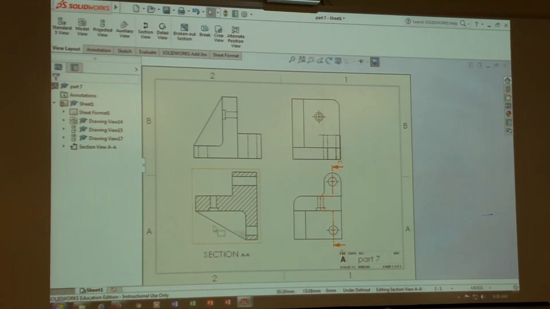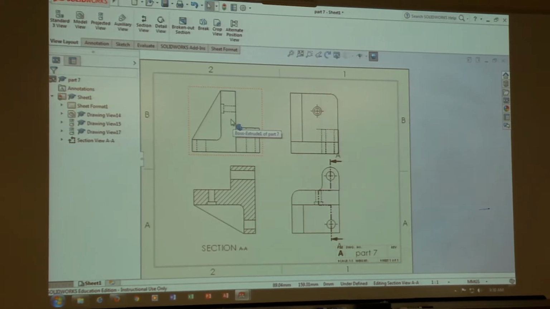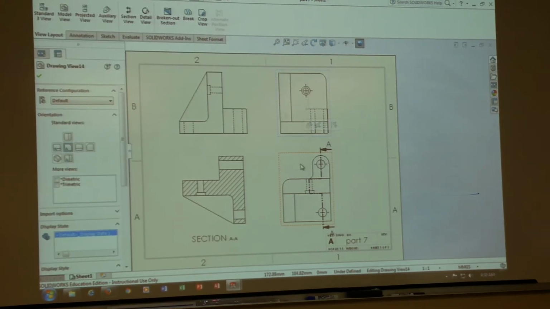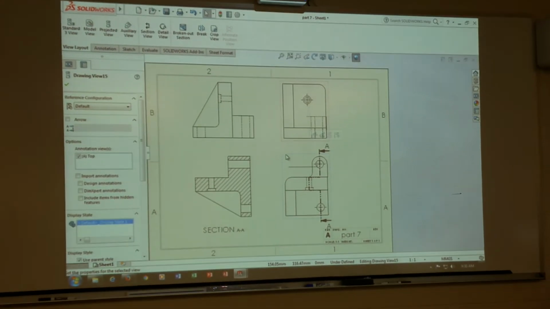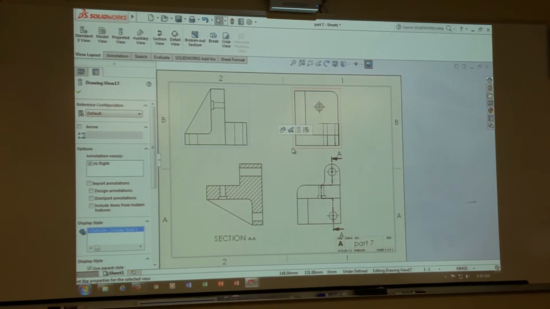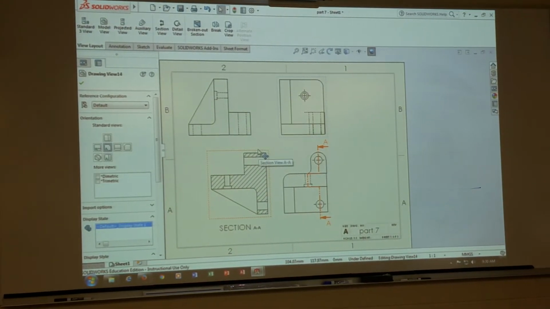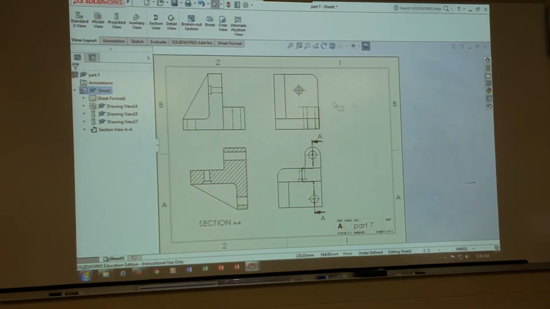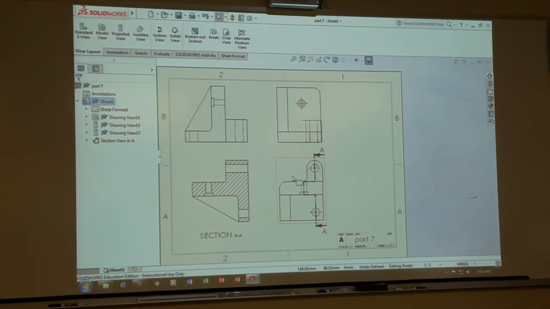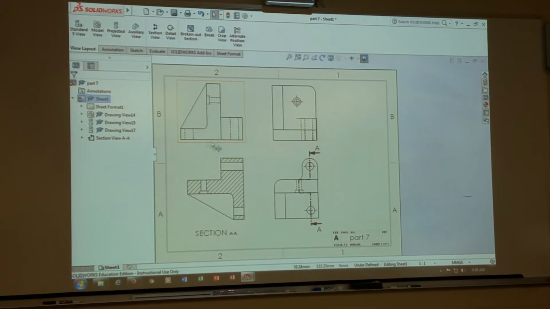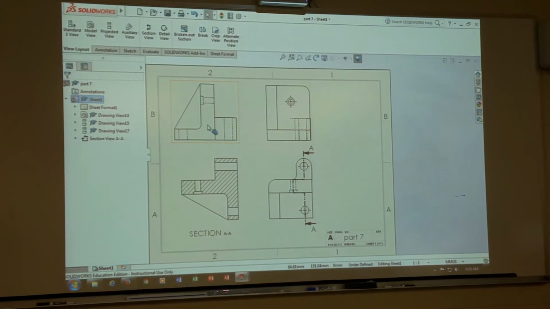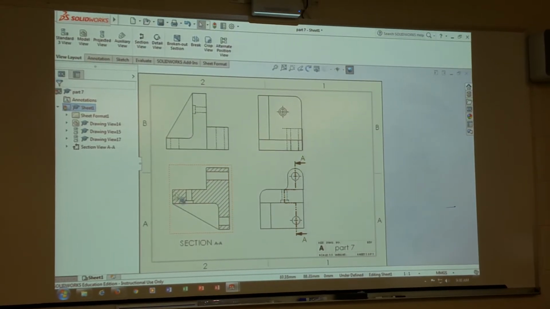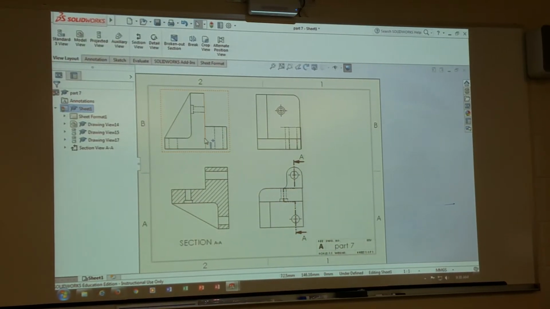Next, if I'm going to do this, do you think I need this view anymore? I have this with a cut in it. See that? I have this sectional view. Do you think I need this view anymore? No. Correct. The answer is no. If I have this, I really don't need this because the same information in here is in here. The difference is I see through everything here, so all of my cuts are clear, whereas up here, they're not.